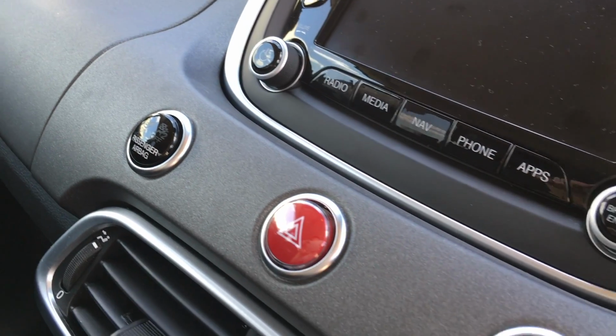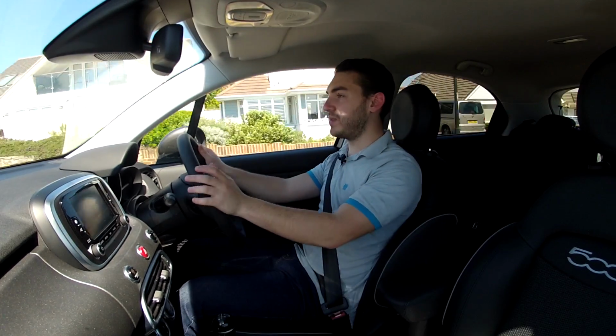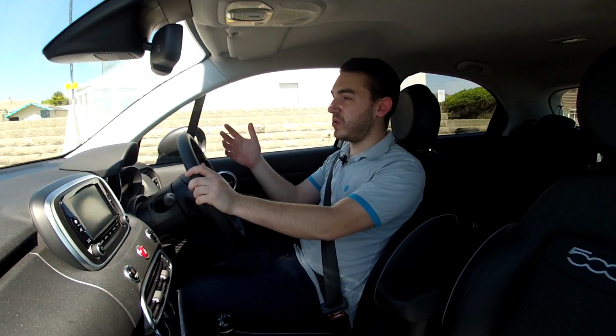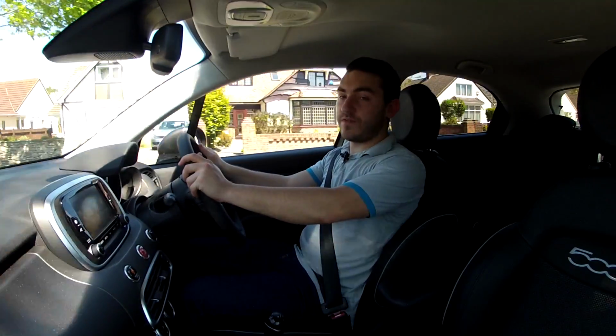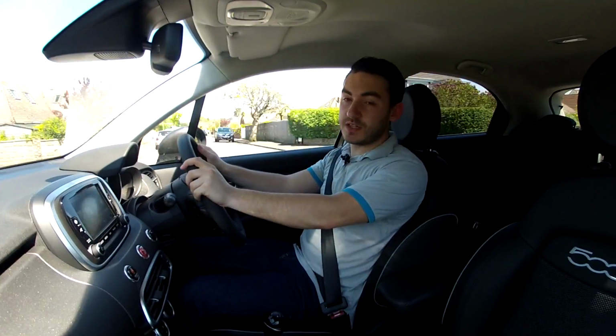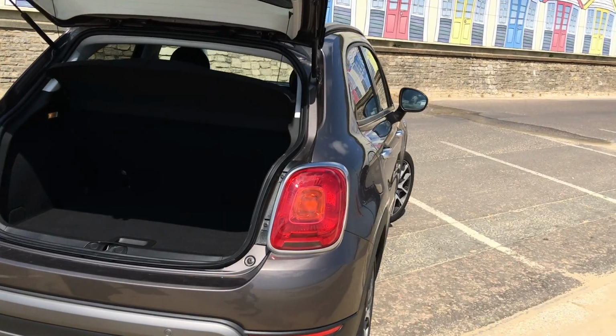Sticking with the style element, you've also got 500 logos on the dashboard, which is quite sculpted and finished in this grey. It's a really interesting place to be, the interior. It's not just your bog standard plastic piece of boringness. It's really quite stylised. For those who are a fan of their brands, the interior of this top specification car is optioned with Beats audio, which provides a pretty good sound system to the car. The boot is a useful 245 litres, though that isn't the biggest in the class.